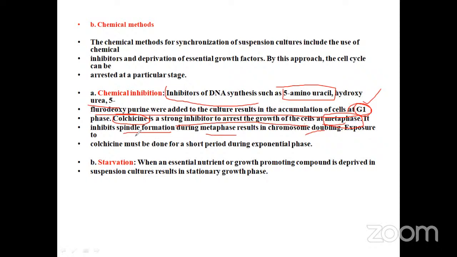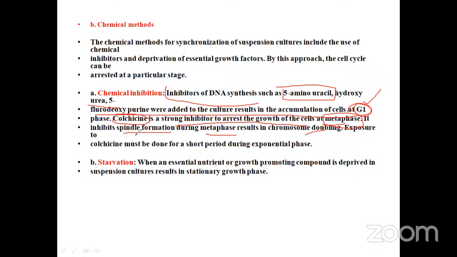What happens if spindle formation takes place? If in any cell spindle formation takes place, the cells enter into metaphase, because the spindle apparatus arranges the chromosomes at the middle of the cell. After that, the spindle fibers contract, pulling in opposite directions, and the cell enters the anaphase level. After this apparatus disappears, it enters into telophase. So they all occur if spindle fibers form.